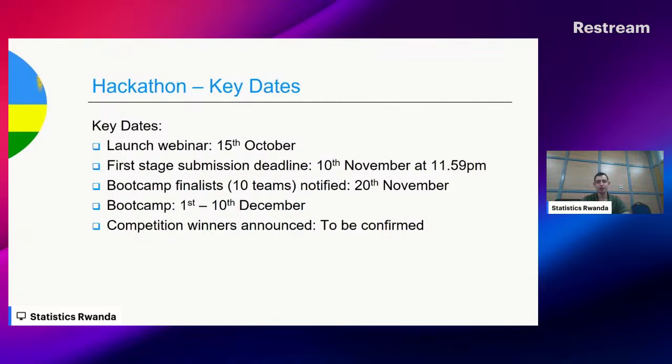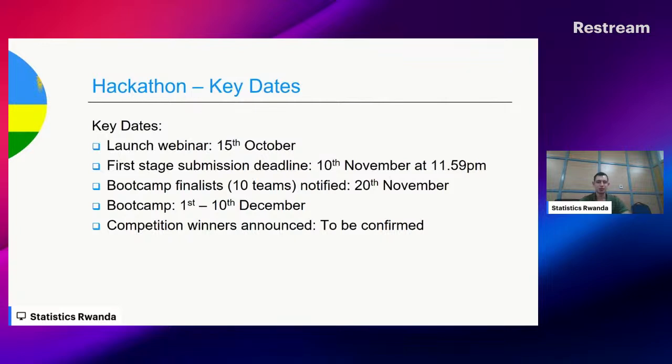What will happen at the bootcamp is we will expect the teams to refine and work on the projects they submitted as part of the first stage. We will have some experts there to help with mentoring, and we'll also give some presentations and training to give you some general guidance and help for improving your first stage submission. At the end of the week, the finalists will then present to a panel of judges, and a winner or 3 winning teams will be decided upon.